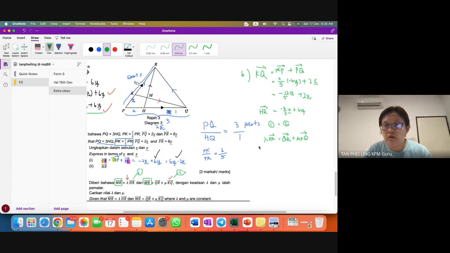Okay, let's put it all in. So lambda is over here. Then I put in my HR, which is minus 4 over 3x, and then plus 6y. So form 4, this is the part that I haven't taught you, because this is a tougher part. Your exam will be like the part A1 and 2 only. So after the exam, I will come back to this part. So QR will be what we found here, minus 2x plus 6y.